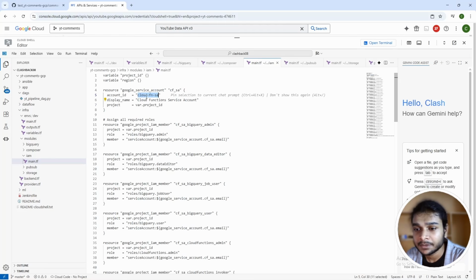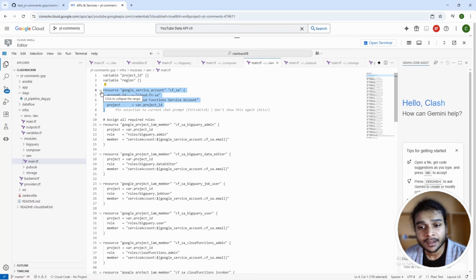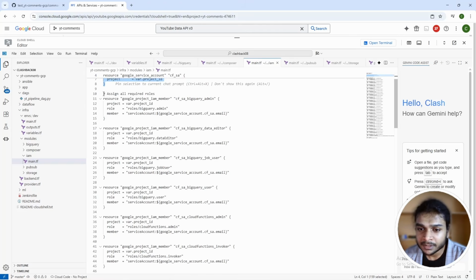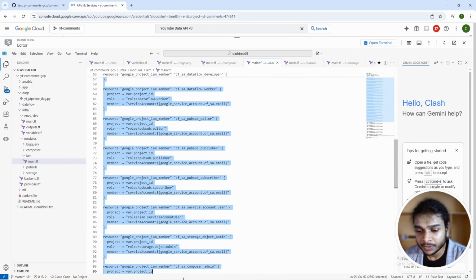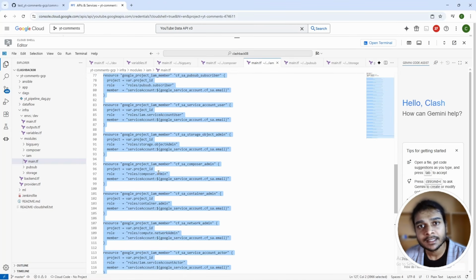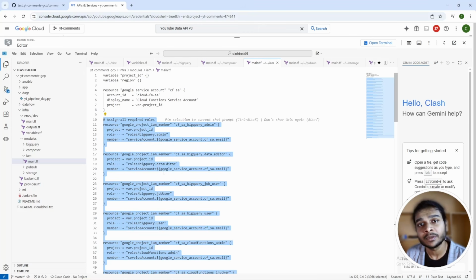SA stands for service account, and fn for cloud function. Display name, cloud function service account, project. So this service account is assigned to this particular project. And yes, this block is to create the account, and all the rest of the blocks from here to the end are to assign roles to that particular service account.